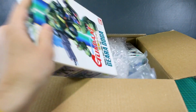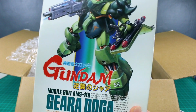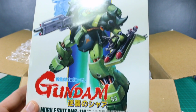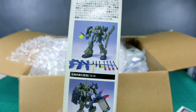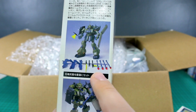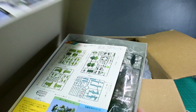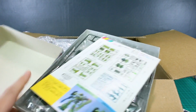The other one is one that I've actually considered purchasing multiple times and never really pulled the trigger on, but now it's cool. I got it. Thank you, Julius, for this. This is from 1988, my birth year, FYI. This is the Gyaradoga here, of course. This one also in 1/144 scale. I'm sure it's probably not going to compare well to the HGUC version, which came out much later, but it does have a bunch of accessories in there, it looks like, so that's pretty cool. Looks like you have 3 different versions of the rifle, and then the beam accessories, and then the Panzerfaust, the Sturmfaust that go up in the shield and everything. So it's got everything in there that you would want with it, but once again, in this case, it's just going to be pretty dated in terms of the overall construction, but should be a pretty interesting build nonetheless.